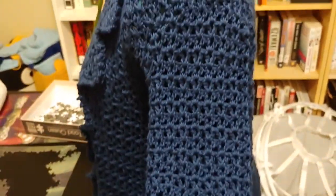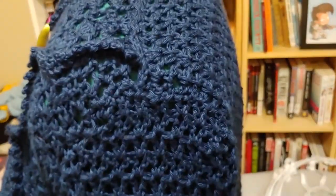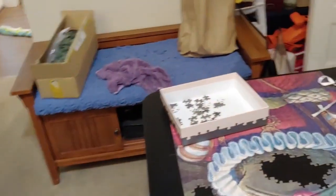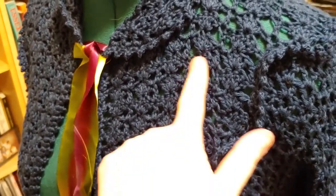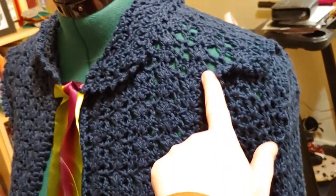So this jacket comes in two styles. One of them, you just work V-stitch throughout everything: sleeves, back, left front, right front, collar, all just worked in a V-stitch pattern. The fancy version, which is what I made, has shell stitching detailing over the front of the torso, and then has this trim detailing on the outside of the shell stitching.